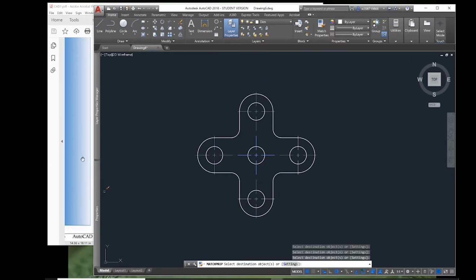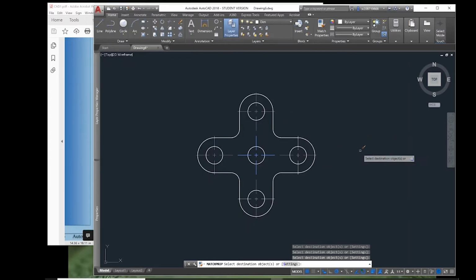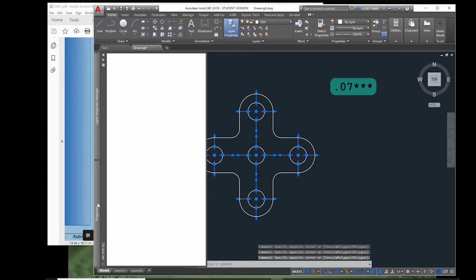And now, looking at the source image, I think the gaps are a little bit too big, so I'll show you another way to adjust all these at once, just by selecting all of these booties and then heading over to the Properties tab and changing the gap size to 0.7.